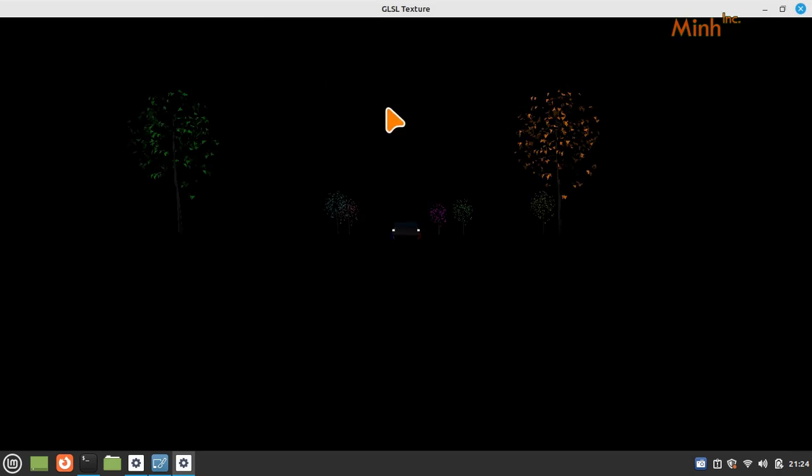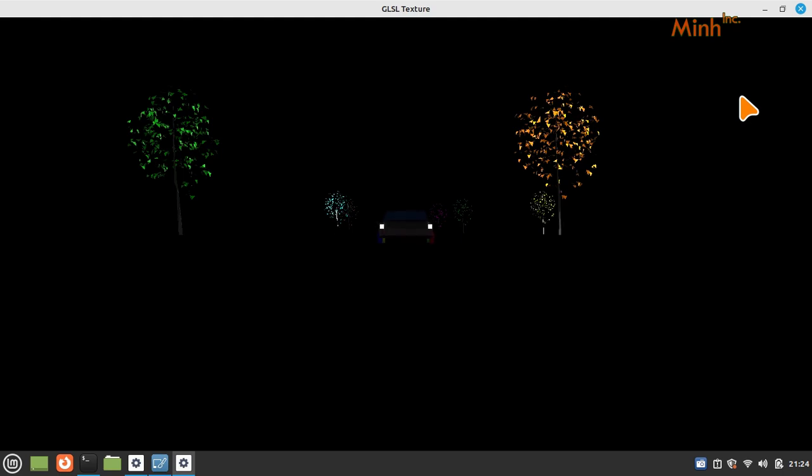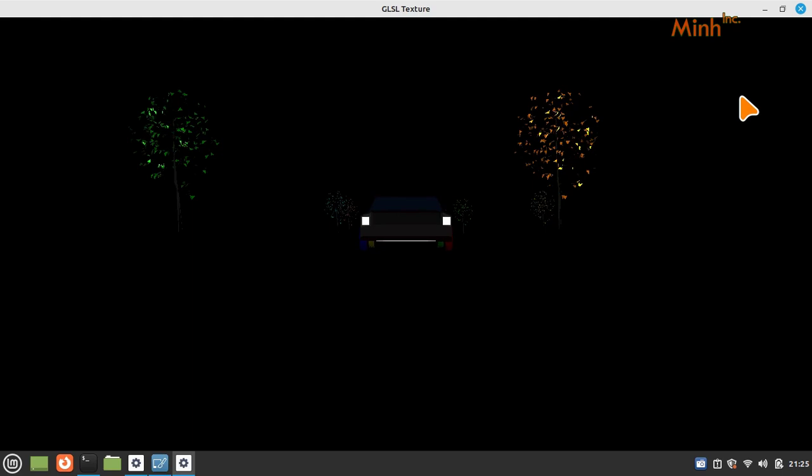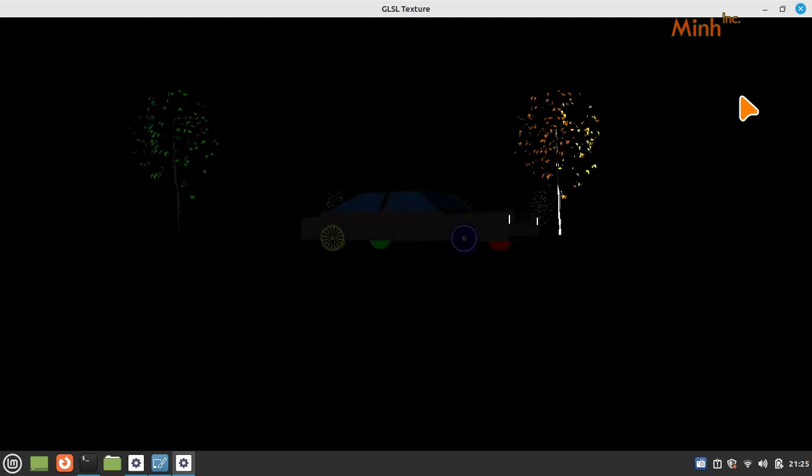Okay, so now we have one more tree on this side, and if I move the car, then trees are glowing. If car is passing the tree, then so this is a spotlight. Can we see? Means it's not omni. So car passed. Now I can rotate the car, and it is illuminating the trees the way it is focusing.